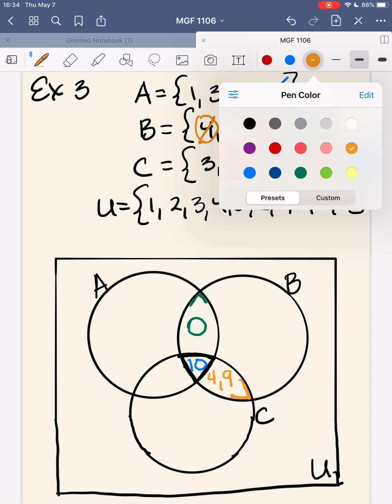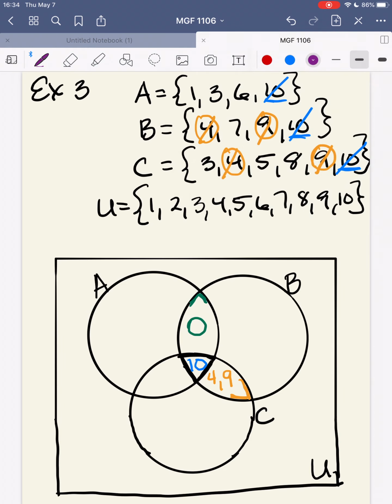Okay, so notice I'm crossing them out as I go ahead and do them. Now I'm going to look at A and C, this section right over here. So what do A and C have in common? Well, they both have a 3. And that looks like it's it. So in this section here, we're going to put a 3, and we're going to take that out. Now, as you're going along, you can also take them out of the universe too. I didn't really talk about that, but you could take the 10, the 9, the 4, and the 3 out of the universe too. So you know what's left over in your universe. It's totally up to you.